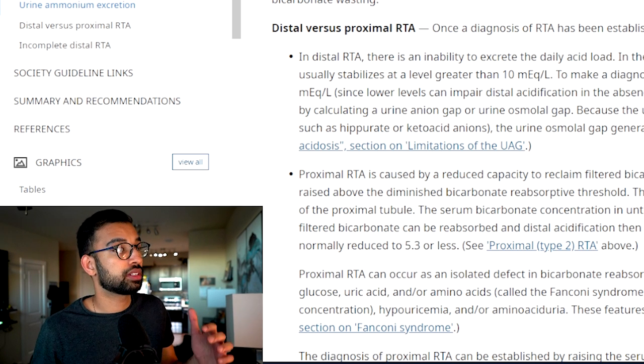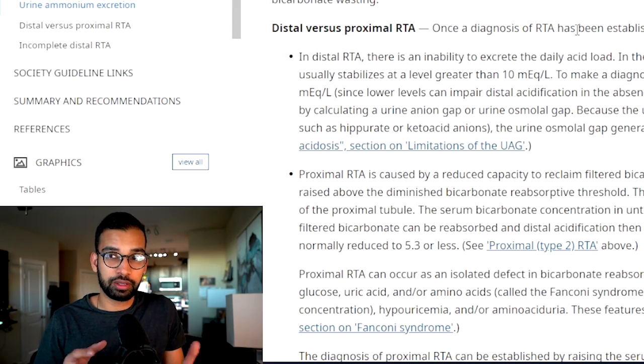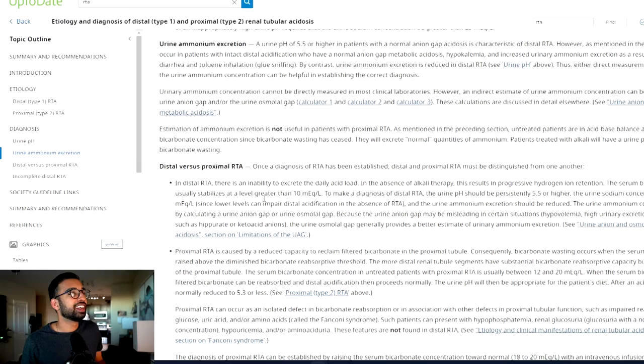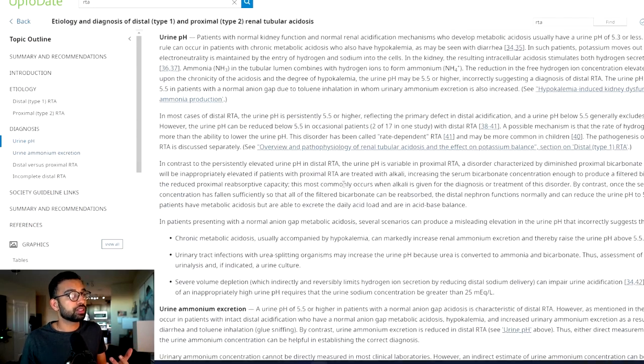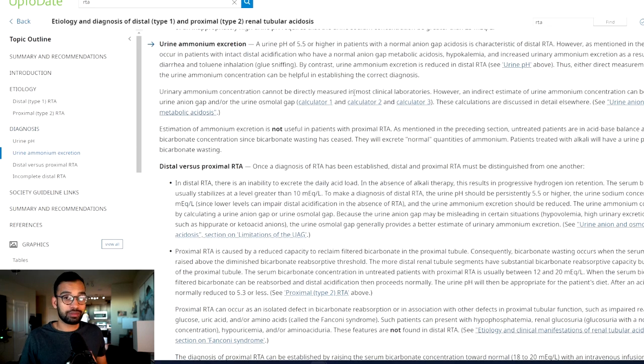Now, since I just finished nephrology, we'll talk about RTA, or renal tubular acidosis, which is a topic that you'll learn and forget, and learn and forget. So if I ever have to take care of a patient about this in the future, I can learn about diagnosis and management, etc. And then I can click on any of these links and it'll send me to either somewhere else in the article or another article altogether. So if I want to learn about urine ammonium excretion, not sure who in their right minds would actually want to click on that, then here we go.